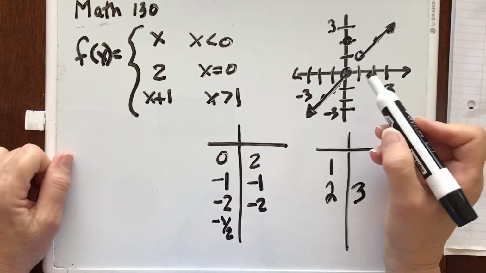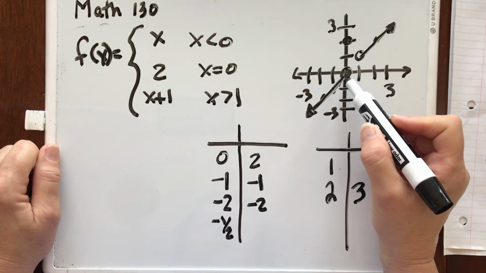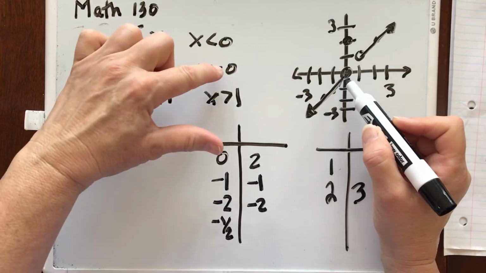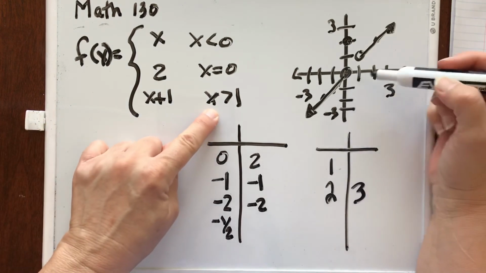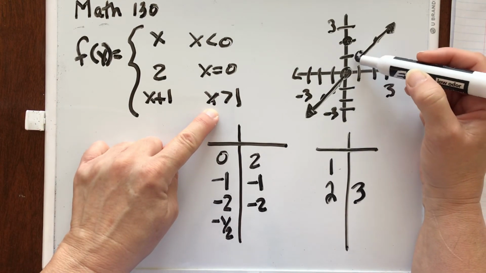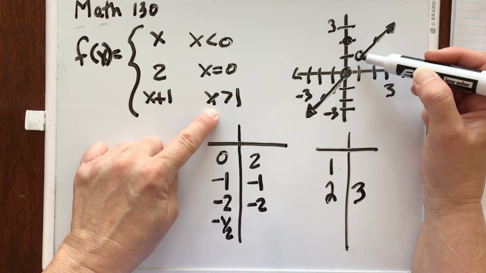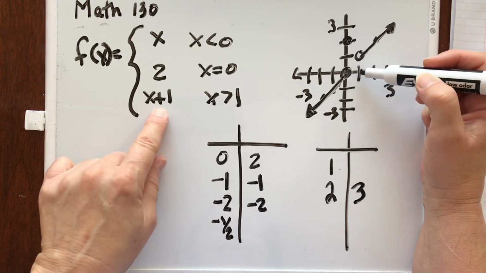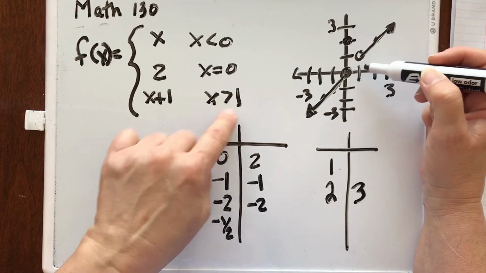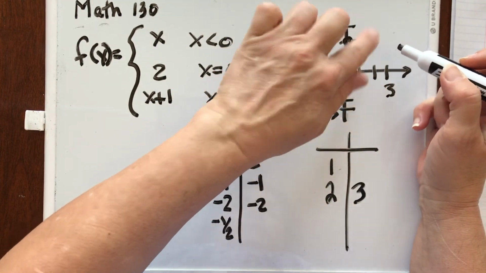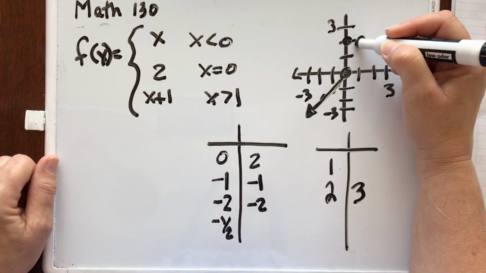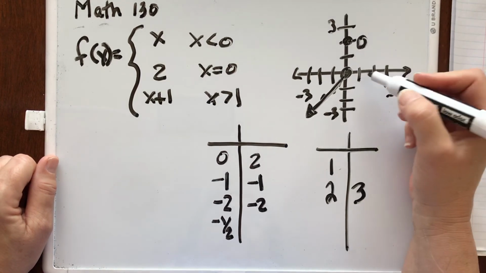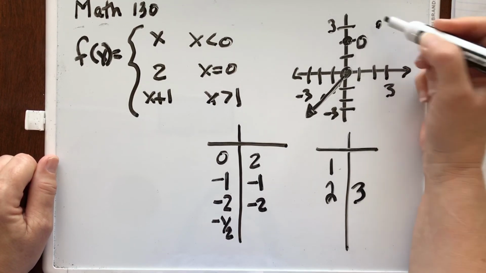Okay, so we have no values between 0 and 1. There's no values. For x greater than 0, when we get to 0, we have to put a hole where it would go. Actually, we would be adding 1. So at 1, we would add 1. It would look more like this. Sorry about that. If we added 1, we would get 2. So that's a hole there. And then 2, 3 is here. There we go.